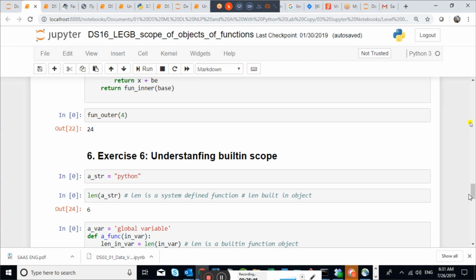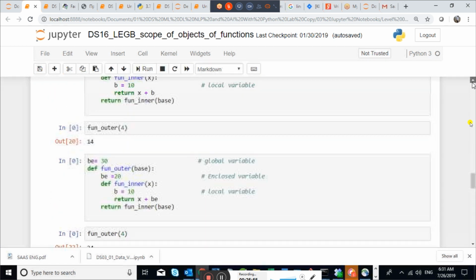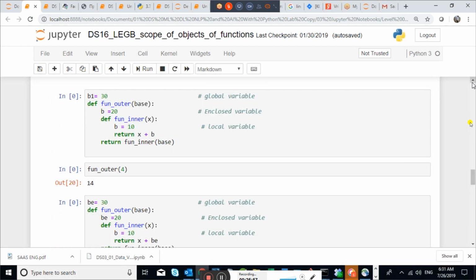First, what is built-in scope? Okay, you can do some practice also.